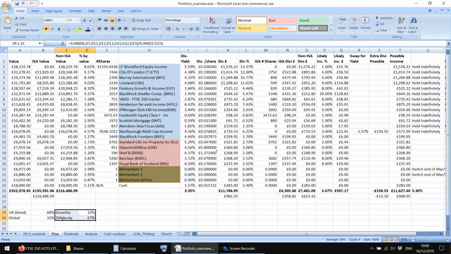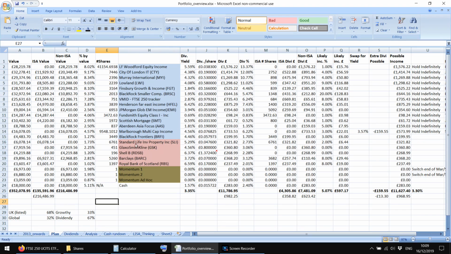So apart from choosing Woodford and Barclays and Royal Bank of Scotland, my horrifically bad investments, apart from that, the main thing that's made me underperform for the past couple of years is these percentages here. Now you could say, oh well, maybe it's too late, maybe you should just stick where you are, because maybe it'll turn around, maybe the dividendy ones will do better in total performance in the next 5 years, who knows. But then, it's hard to say, but maybe 33% in growth is a bit too low.